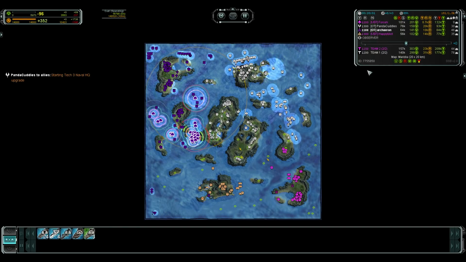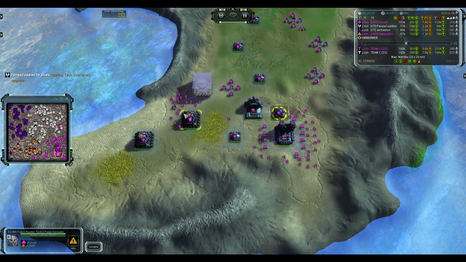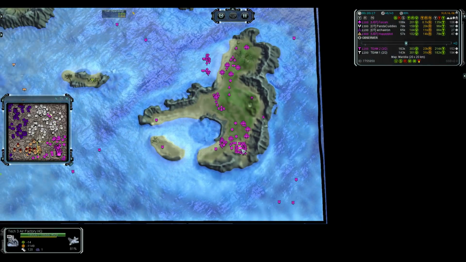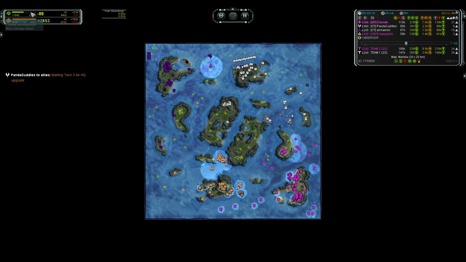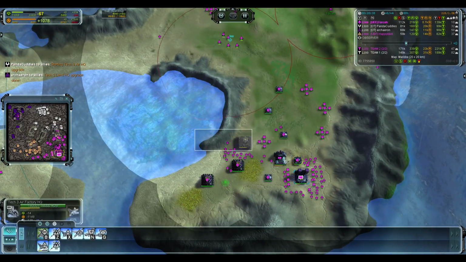So let's see, what is Forceh going to do with his massive advantage? He has T3 air, he's making more pigeons. Is he making T3 mexes? Is he making strat bombers? I think we see some, let's see. Okay, yeah, he still has the 10, 11, 12,000 mass in the bank, which is a problem.